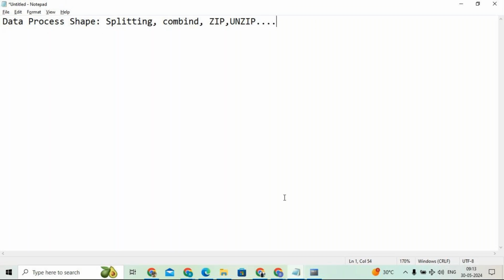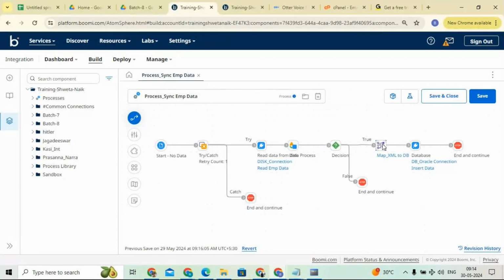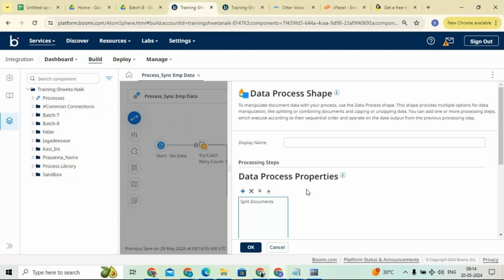If you want to do multiple actions at a time, here if you open the data process shape to manipulate the document data within your process, the shape provides multiple options.